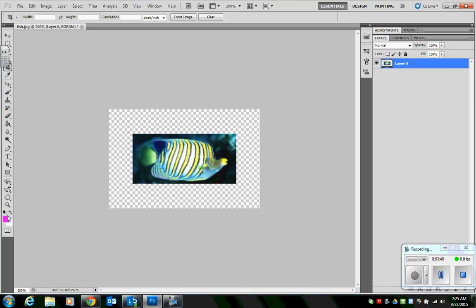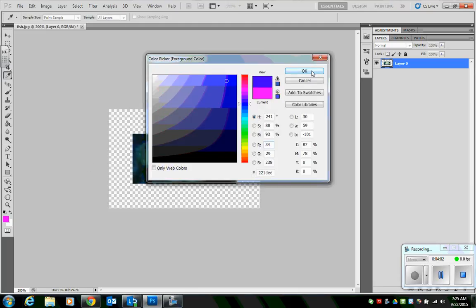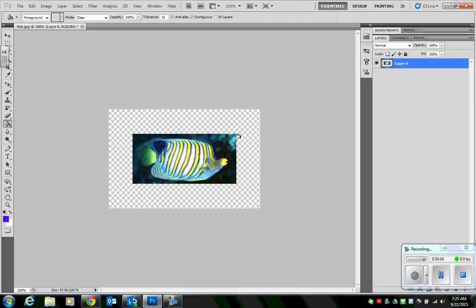And then I'm going to choose a color, and I'm going to get my paint bucket, and I'm going to fill that matte border. Let's see. And it doesn't want to fill. Why is it not filling? Let's turn these here off, and I will have to figure that out.